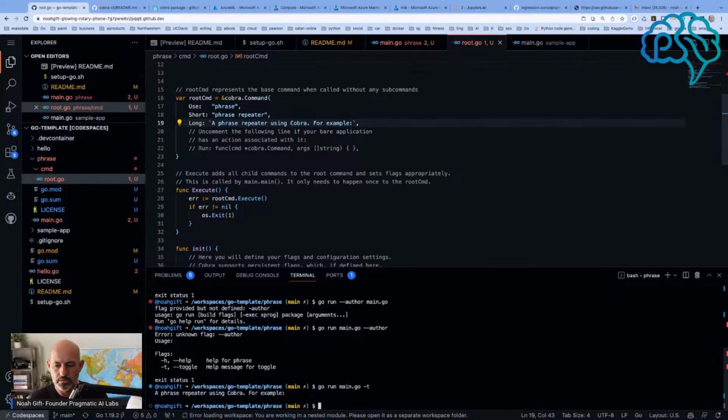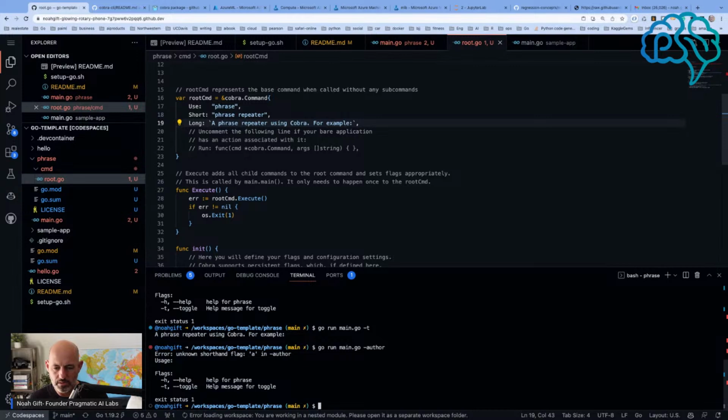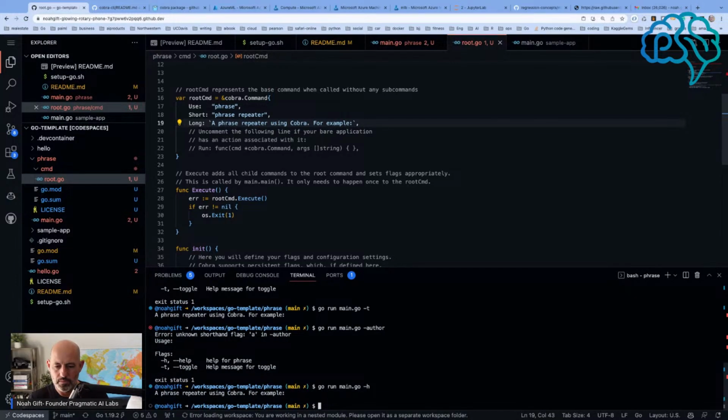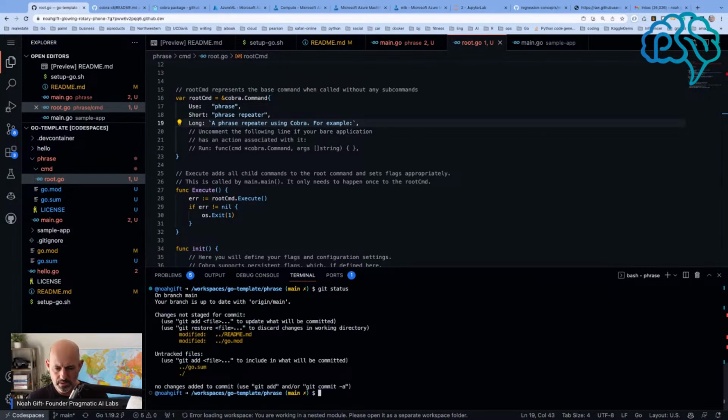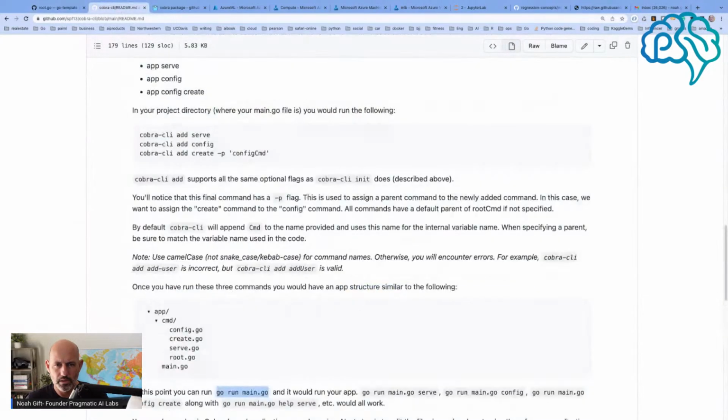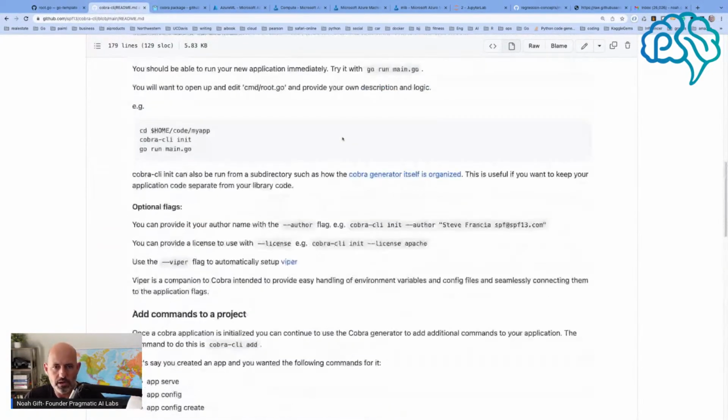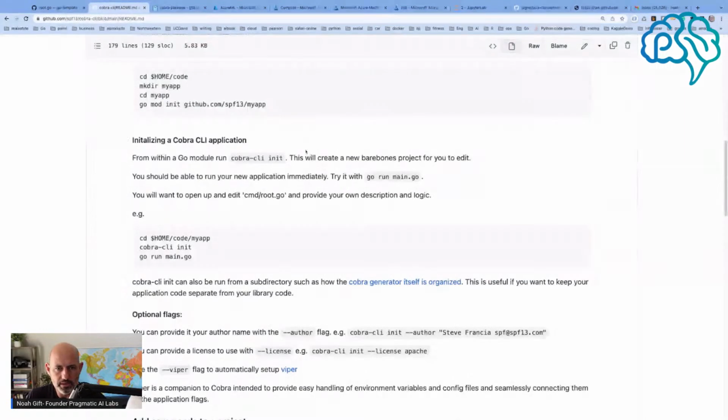Maybe I was just typing it wrong. Huh. No shorthand. I don't know how to use this thing yet. I got a little bit further. And if I say get status, there we go. That looks good. So I just need to read the docs a little bit more here, but it looks promising.